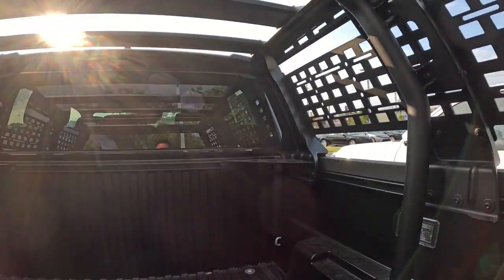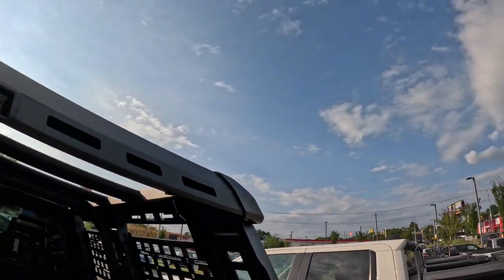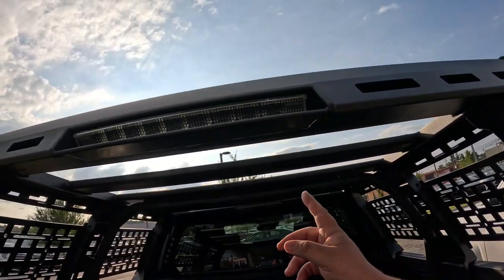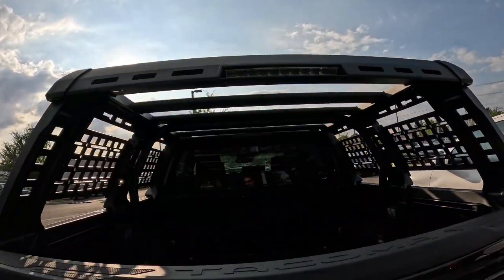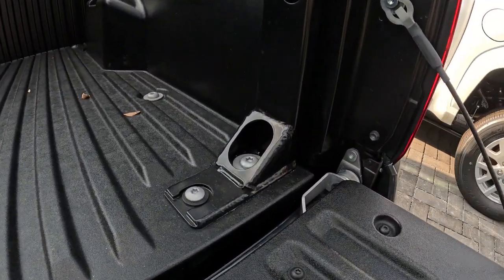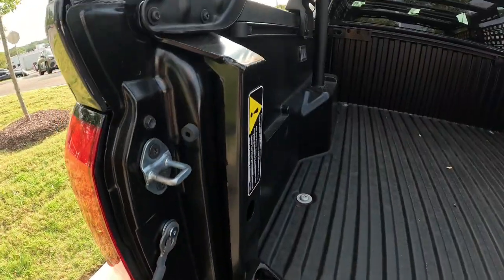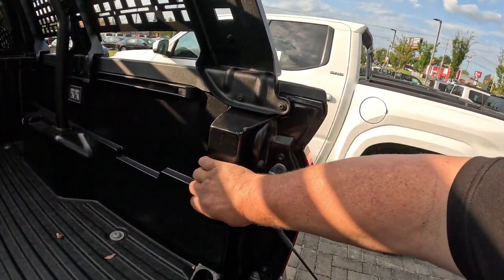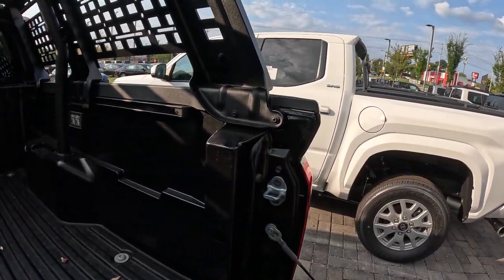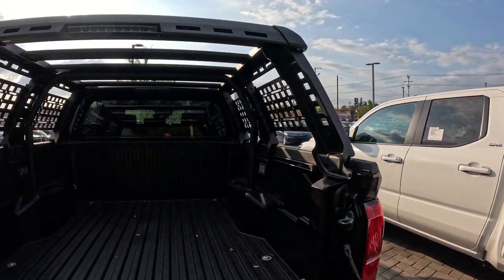Now I had a customer earlier that thought, and there's Southwest behind us there, you always see they're pretty close to us. Anyway, he thought that this was going to be a covered area up there, and it's not. I'm going to drop this tailgate down here and give you a little look on the inside of how it actually connects. So you got it bolted down here on either side, and this is a solid steel frame right there. This is an extra piece that is part of that rack. But he thought that it was going to be completely enclosed, and it wasn't.